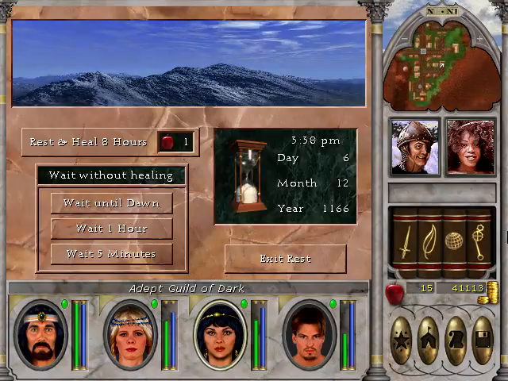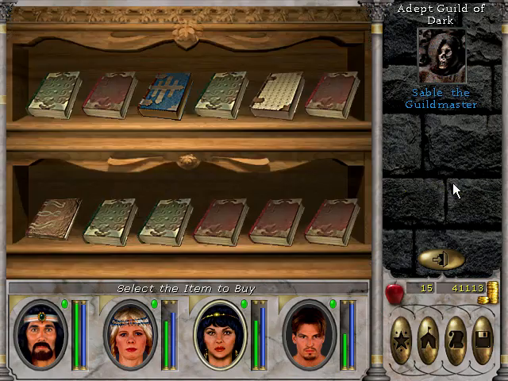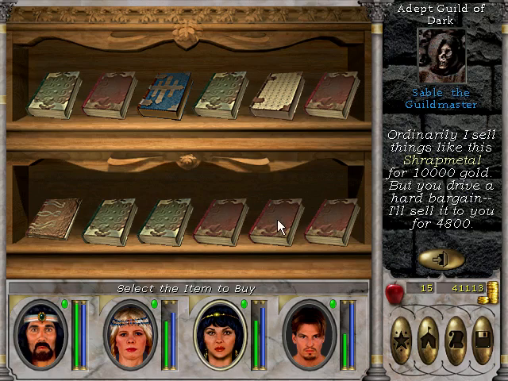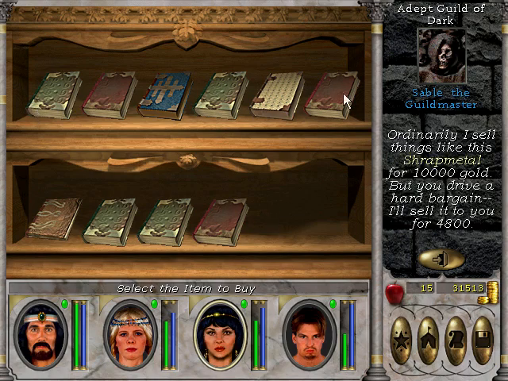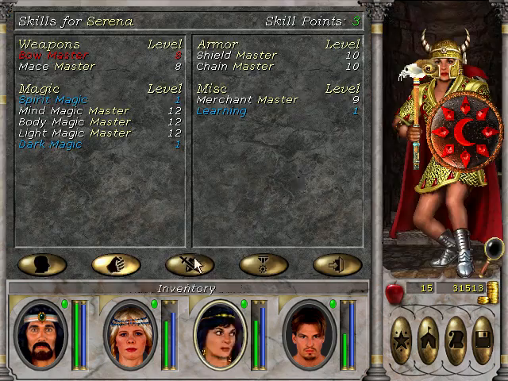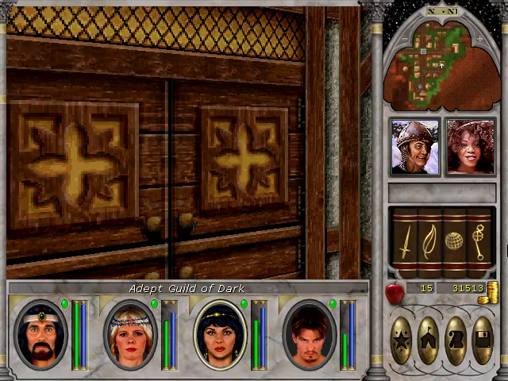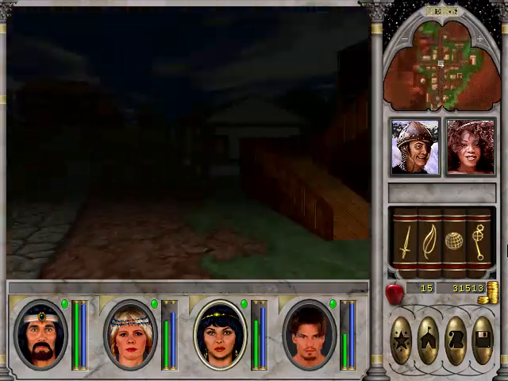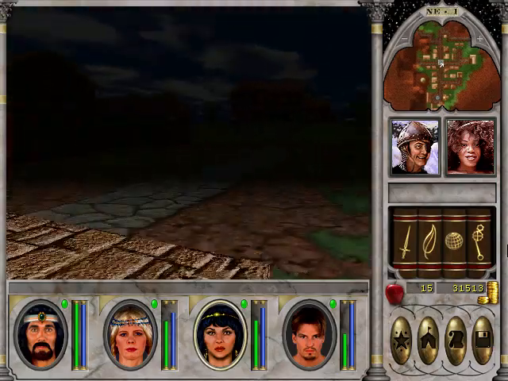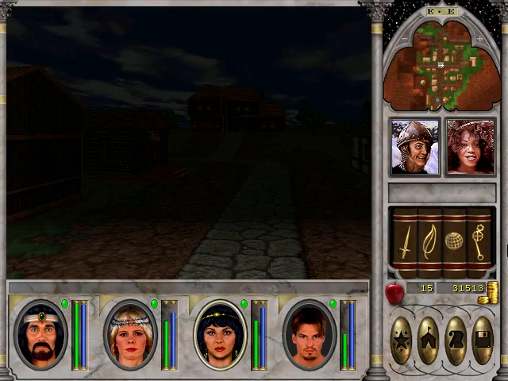I'm just gonna have to sleep or rest until the Guild of Dark opens. Now hopefully they have 2 copies of Sharp Metal. Now let me see if they have the last buffing spells. No, they don't. Now Sharp Metal is the reason that the dark magic school, or whatever you want to call it, is the most damaging spell school in the game.